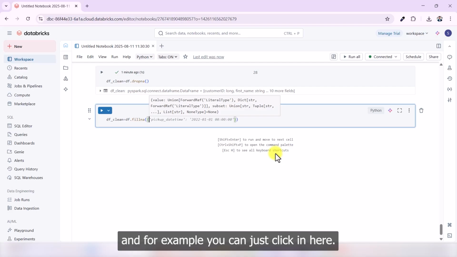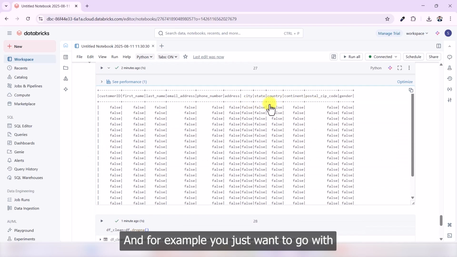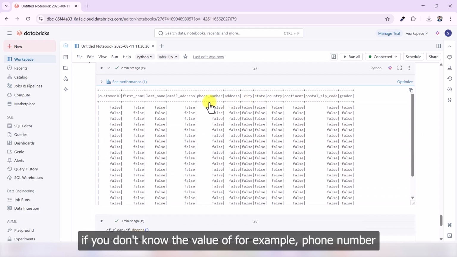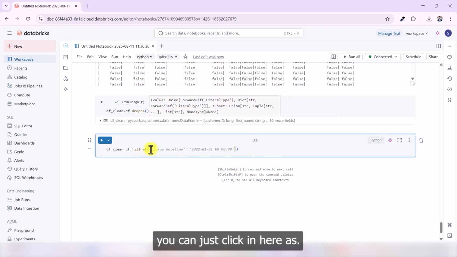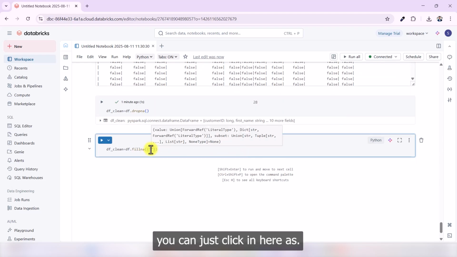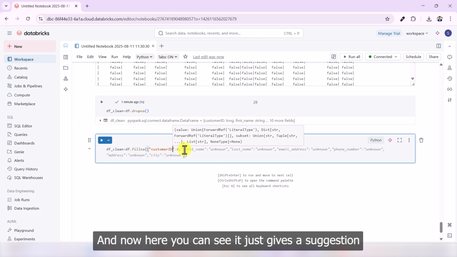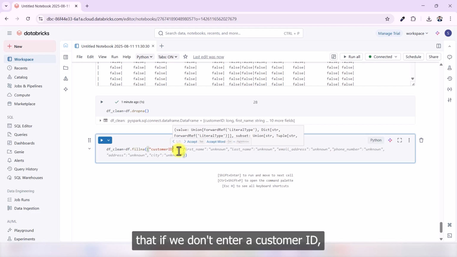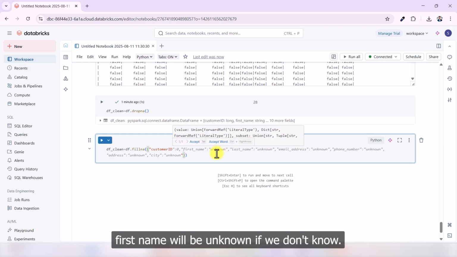For example, if you don't know the value of, for example, phone number or customer ID, you can just click in here as customer ID. And now here you can see it gives a suggestion that if we don't enter a customer ID, the default value is 0, first name will be unknown if we don't know.